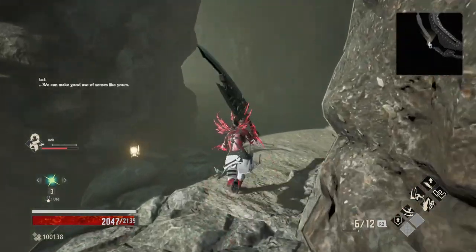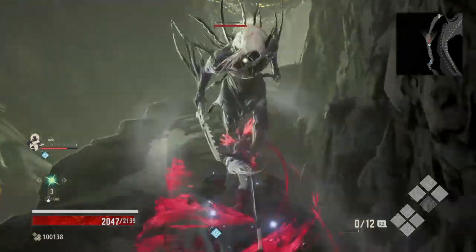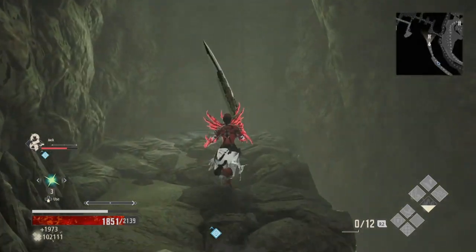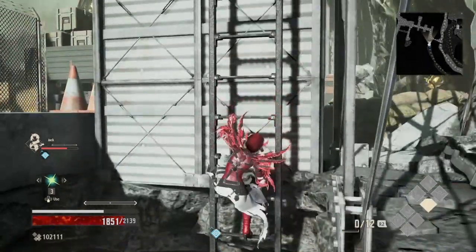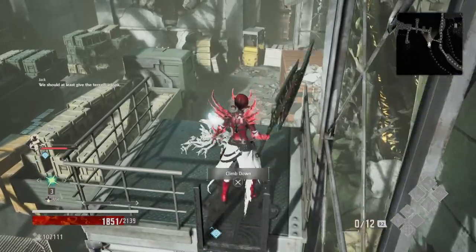We can make good use of senses like yours. As you'll see, you can then follow this path all the way around. And then this will get you your mapping. Give the terrain a look.